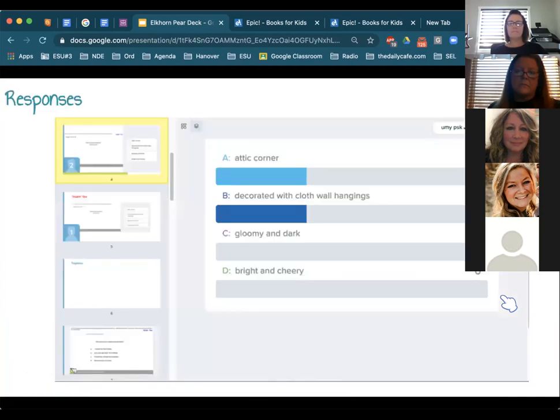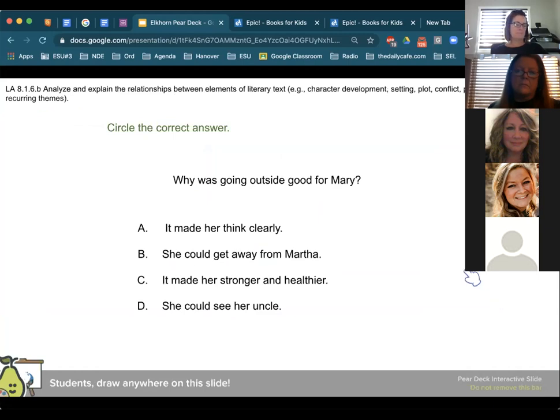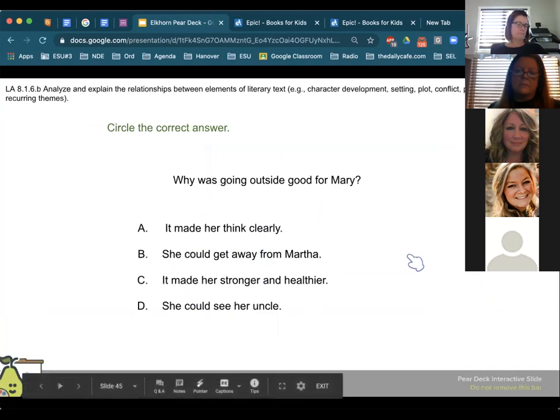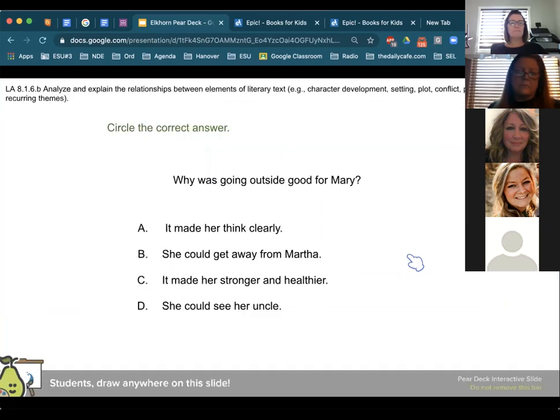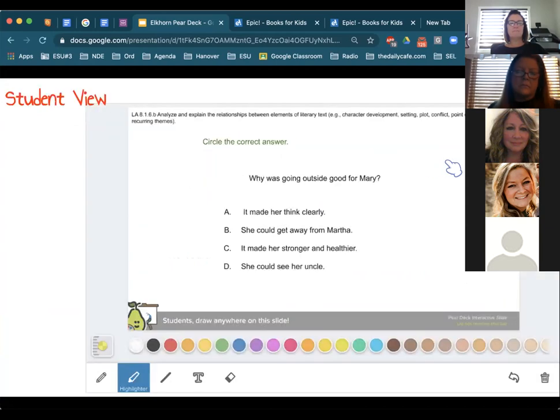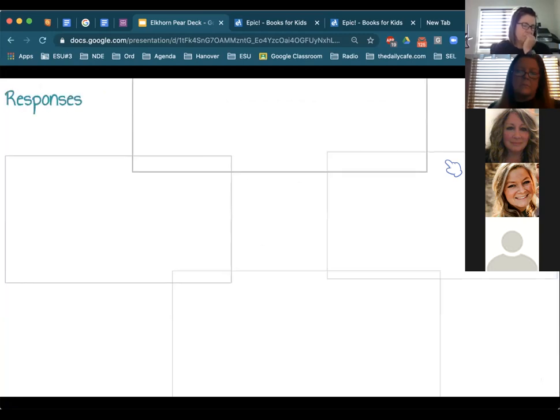And there's our responses. On this one, I did create it, so I had the selections up on my slide. It really makes no difference because, well, sorry, I lied to you. On this one, it does, because I forgot it was a drawing slide, not a multiple choice slide. My apologies. On this one, I'm having them circle the correct answer. And so it's no different than selecting a multiple choice answer. It's just something different to kind of change up the synapses for the kids. Just something to amp up a little engagement.